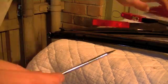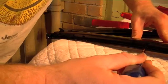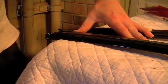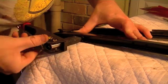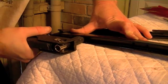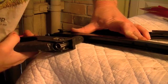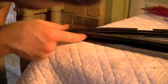I'm going to use the steel awl to locate my second hole. Make sure that's in place. Come down here, put the first pop rivet in. So I just want to check on this side, make sure the pop rivet's sticking through enough to get a grip on that. Pushing down, squeeze the pop rivet. Okay, so there we got our first one in place.